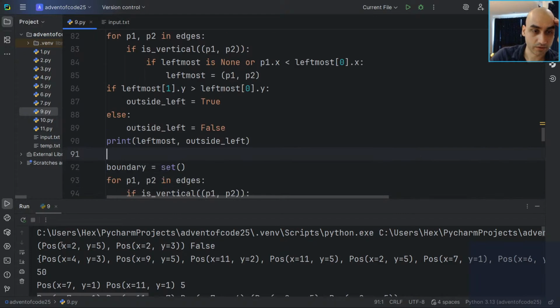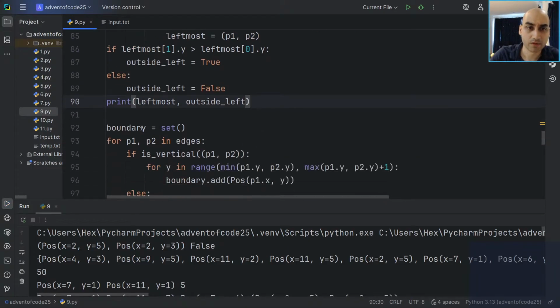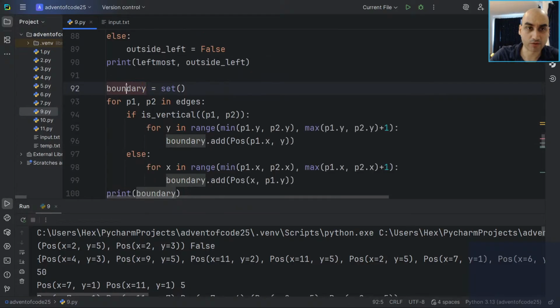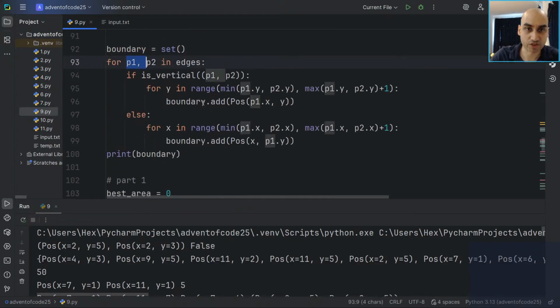So this vector goes from 2,5 to 2,3. So it's going downwards, so the rest of the shape is to our left and the outside is to the right. So outside left is false. Okay, that seems right. Boundary is the boundary of the shape. For every edge, we just add all individual points.